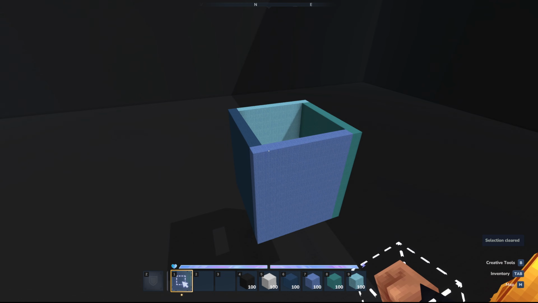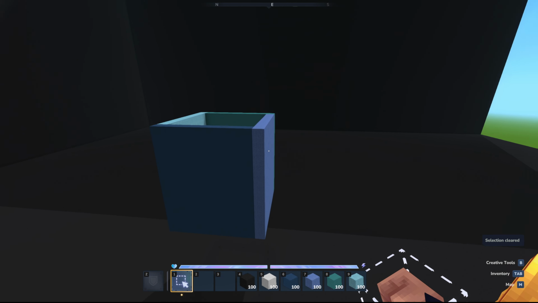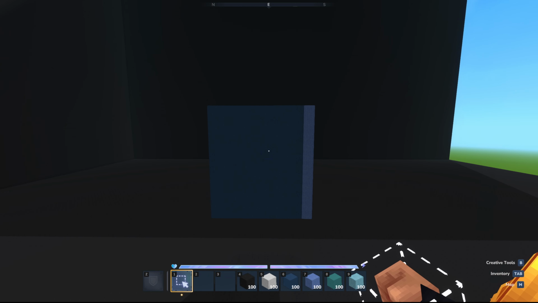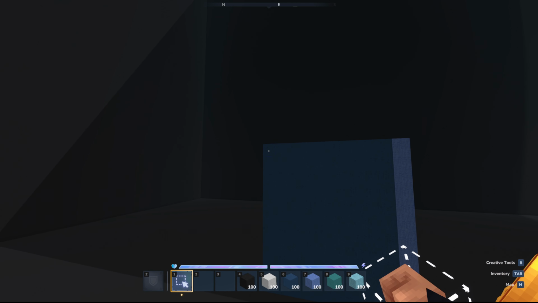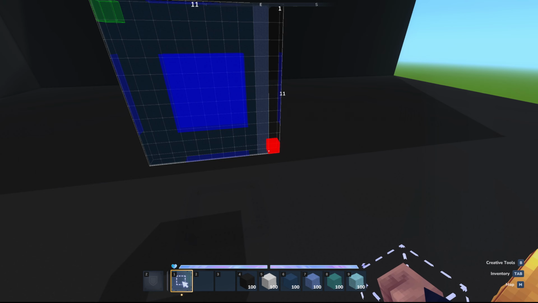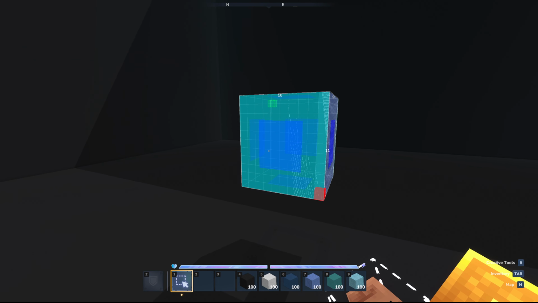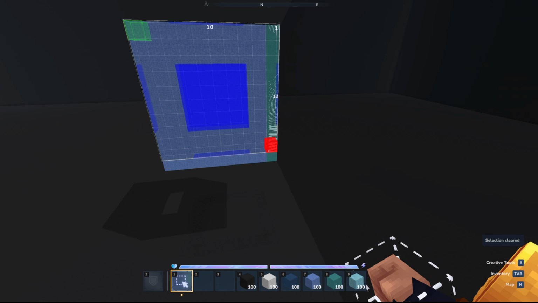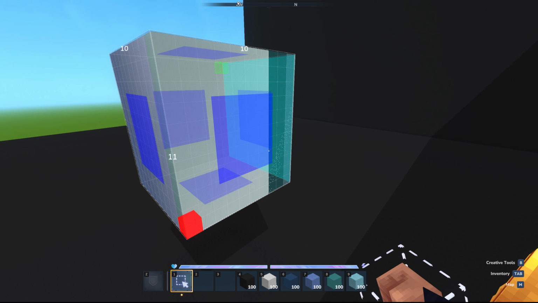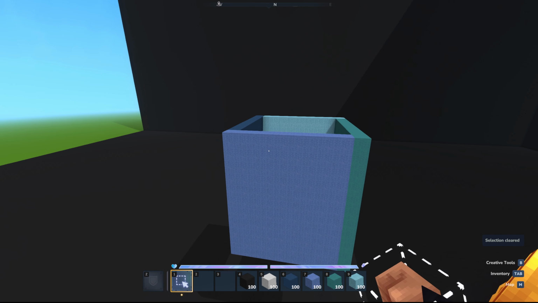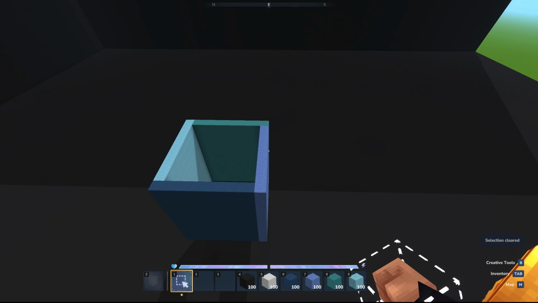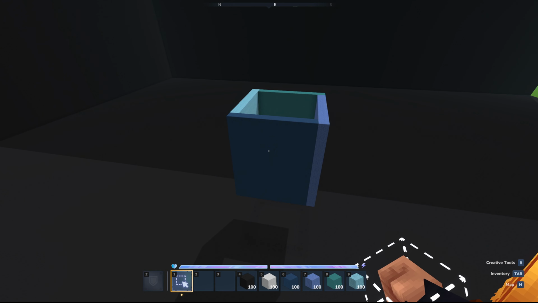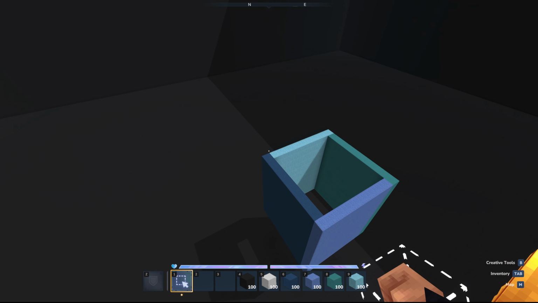Now, one important note about this selection feature is the 2D square always faces the direction that you are. So if I'm facing the square here, you will see that the 2D square is first generated towards me, and then I have to set the depth accordingly. But if I start from here, again, the 2D square is going to face me, and then I have to set the depth, right? The reason I mention that is you don't have to worry about positioning yourself in some specific location to start the selection process. You can just start from anywhere. Now, that's the basic way to select things.